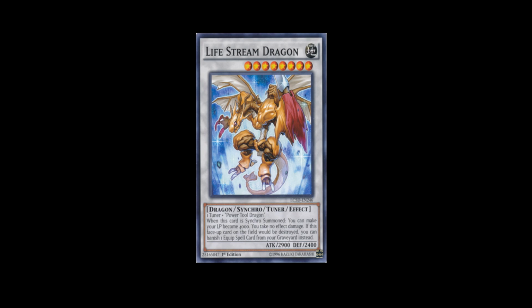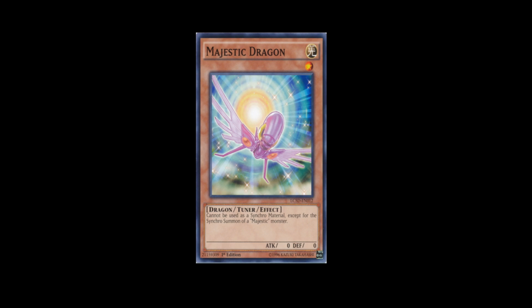Lifestream Dragon. Dragon Synchro Tuner effect. One Tuner plus Power Tool Dragon. When this card is Synchro summoned, you can make your life points become 4,000. You take no effect damage. If this face-up card on the field would be destroyed, you can banish one equip spell card from your graveyard instead. Majestic Dragon. Dragon Tuner effect. Cannot be used as a Synchro material except for the Synchro summon of a Majestic monster.